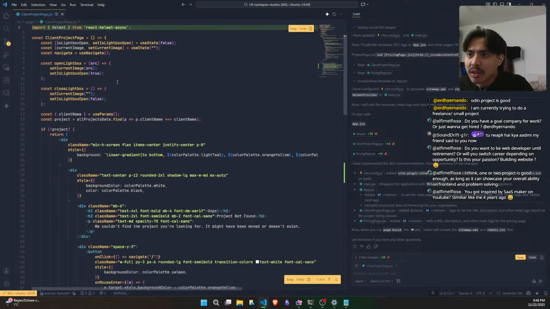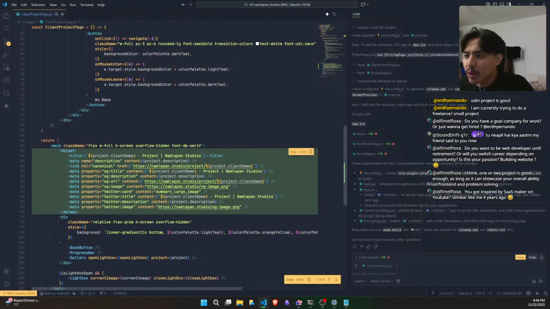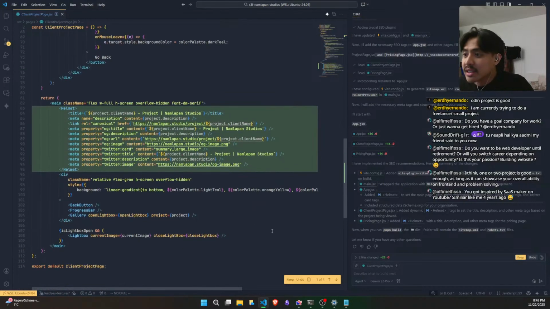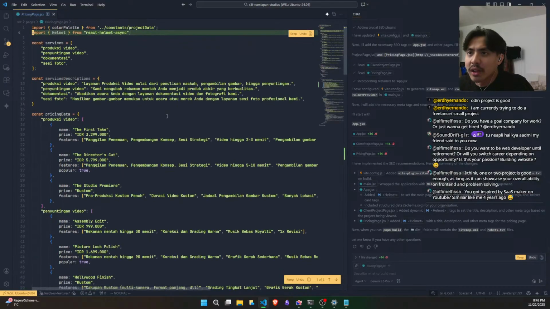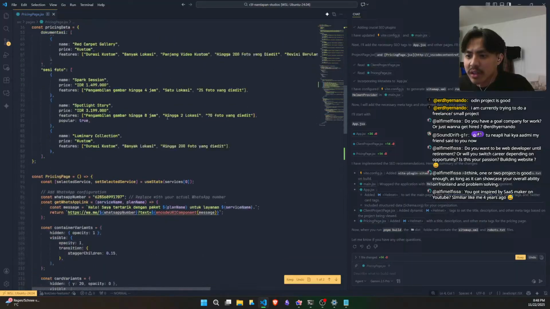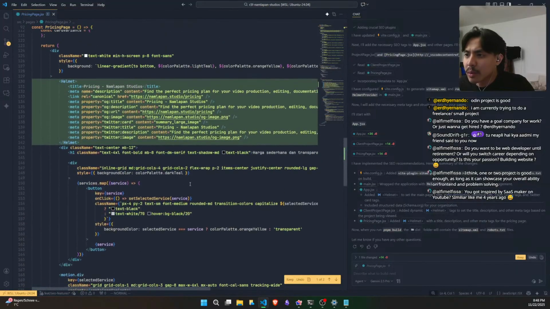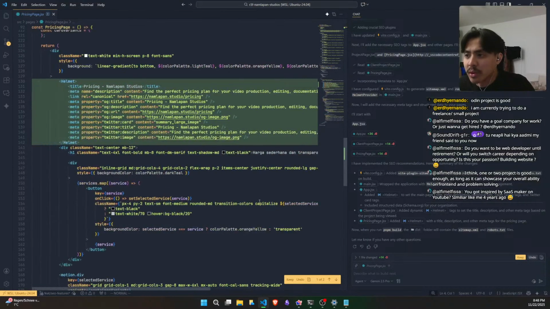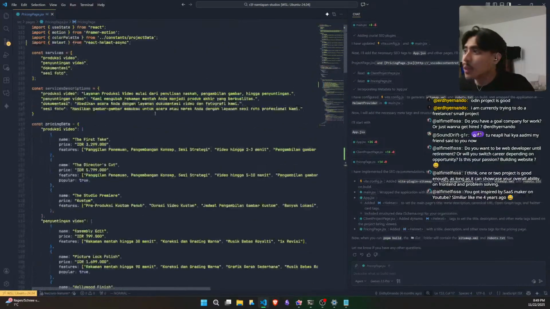Edit the helmet. This is for the client project. Yeah, it's gonna dynamically edit the project name, project description as well. So that is actually pretty good. Okay, nice. And then we have helmet as well in the pricing page. I think this is just adding the pricing for Normal Fun Studios, for the professional, for the pre-production, editing. That is pretty nice. Keep, and yeah, let's see if that works.